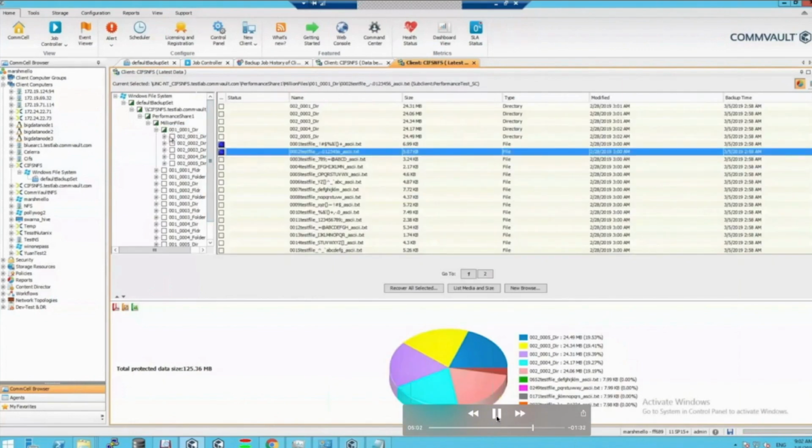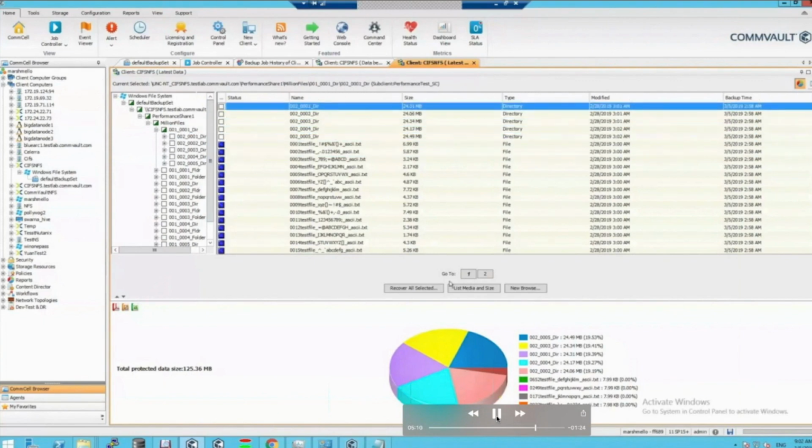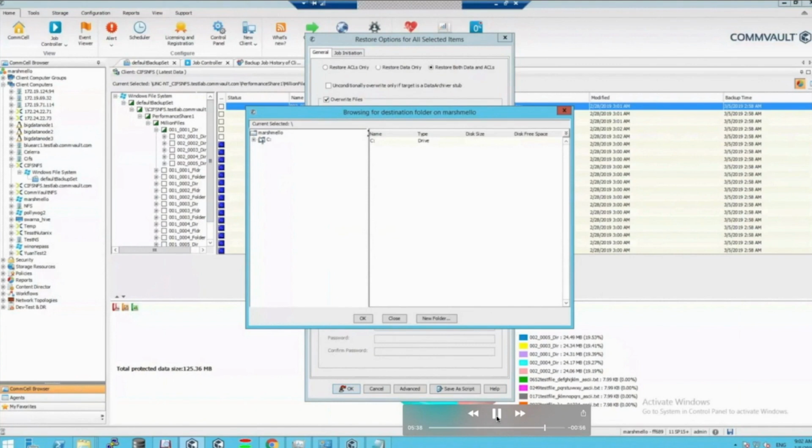There we go. So then in order to restore, you can either choose entire folders or you can choose individual objects within that folder, and initiate the restore directly from here, right? This is the point at which administrators have the ability to choose which recovery platform they want to come from, whether that's on-prem, in the cloud. Do you want to restore it to the same place? Do you want to overwrite? Do you want to overwrite only if it's newer than the existing? So there's quite a bit of options here that you can go through in order to do your restores and make sure that those things are affected properly.